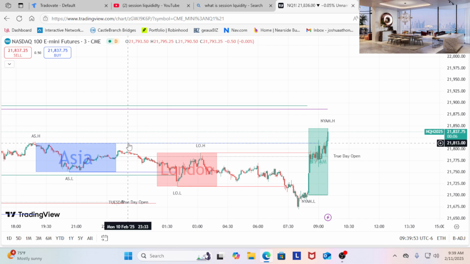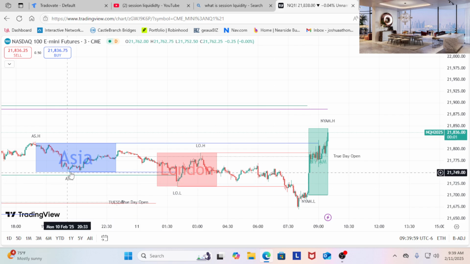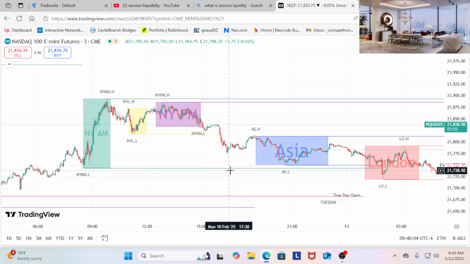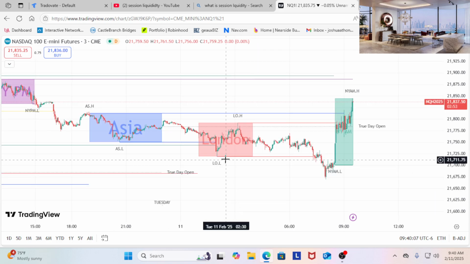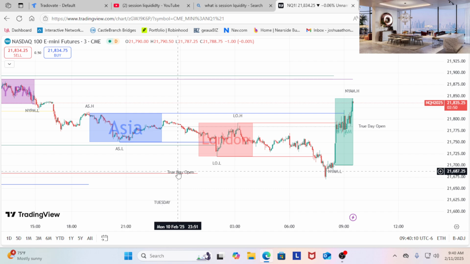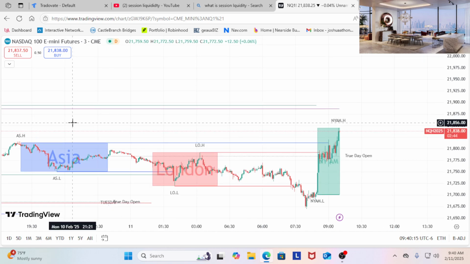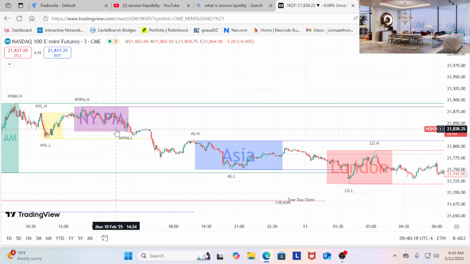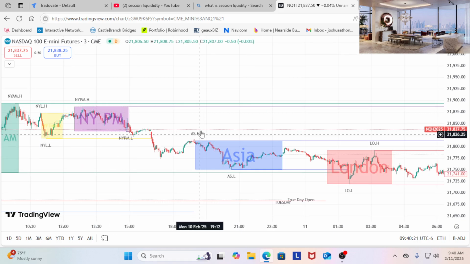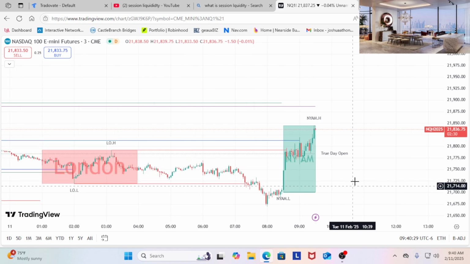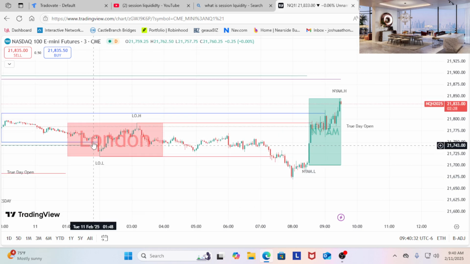And you can see the lines from each session. So this is Asia's high, which is this blue line. We have Asia's low, which is this line. We have a New York AM low, which is going to be your green line. We have London. So this is all session liquidity, the highs and the lows of each session. Now you can see this purple line, so let's see what high that is. That's yesterday's New York PM session high, and then above it, the green line, which is the New York AM session high.